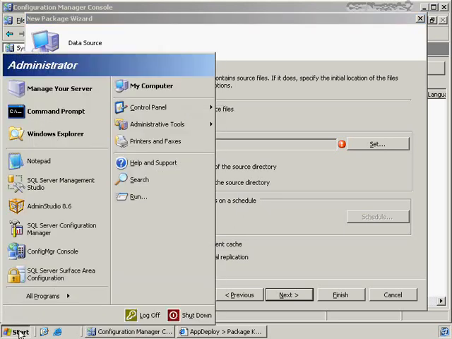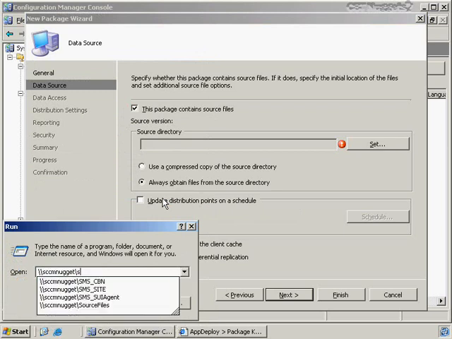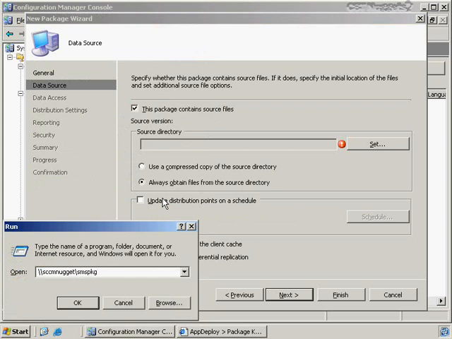In our case, because we only have one drive on this system, that location is going to be sccm Nugget, SMSPKG, and then the letter C because it's the C drive, and the $ sign. So we'll actually go to that a little bit later as we create the package, where we can see what it's done with the files that we've pulled from our source directory.